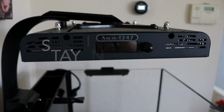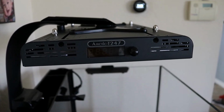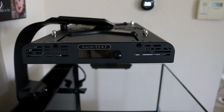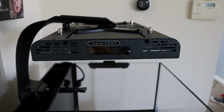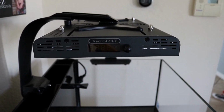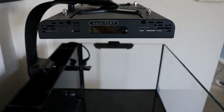But kids, stay in school and study, do good, so you don't have to go cheap and freaking hack mounts for Chinese lights like I did. I'm just working with what I got, and I'm trying to make it work for me, and so far it's working out. But it would be better to get the actual light that belongs with the mount. Everything would look perfect, but I'm going the cheap route. This is my first reef, so we'll see how this goes.